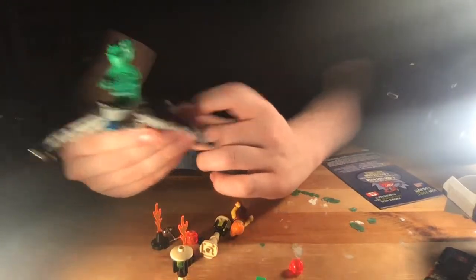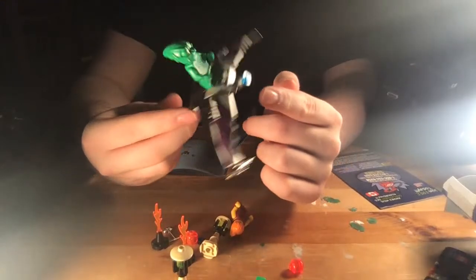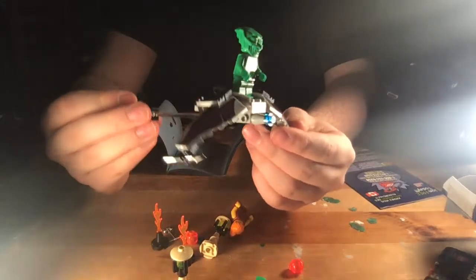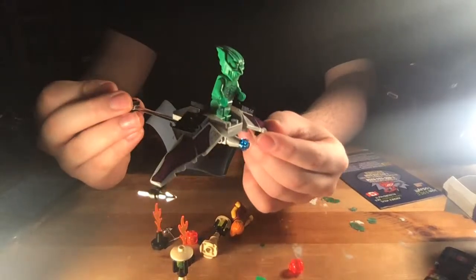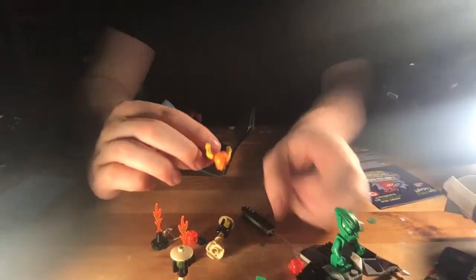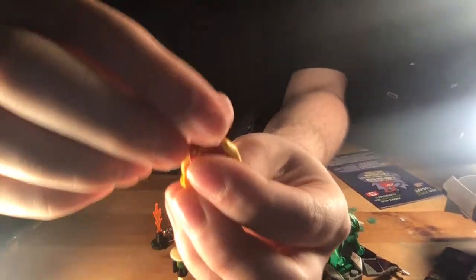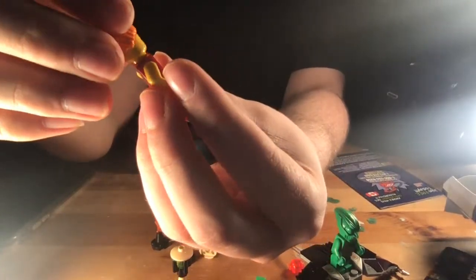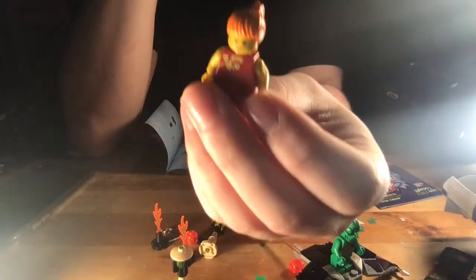So yeah, there's not much to really review here because it's a very small set, but you have the Goblin, you can spin around. It's cool printing. Cool silver pieces here. I don't know if I showed Mary Jane and her alternate face. They used to do this, I don't know why they stopped. I think it looks good, but a lot of people don't. They print some hair on the face, and I think that's really cool, and it gives the characters more dimension, I guess.